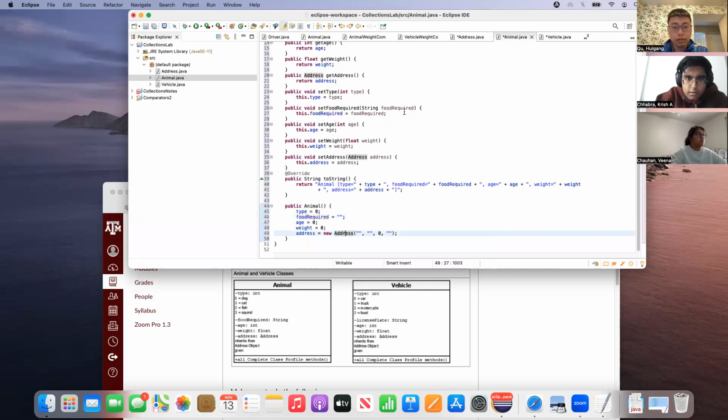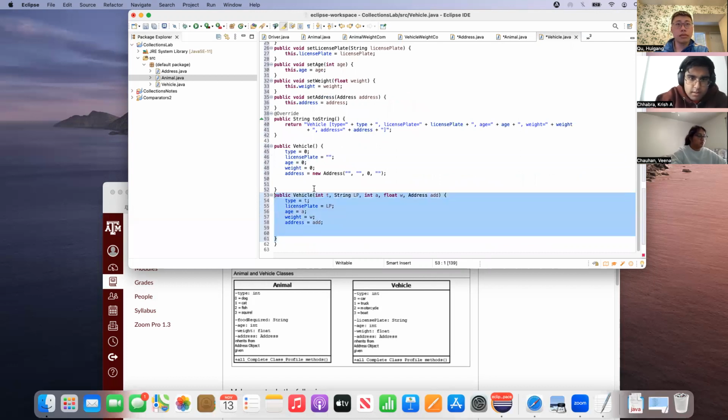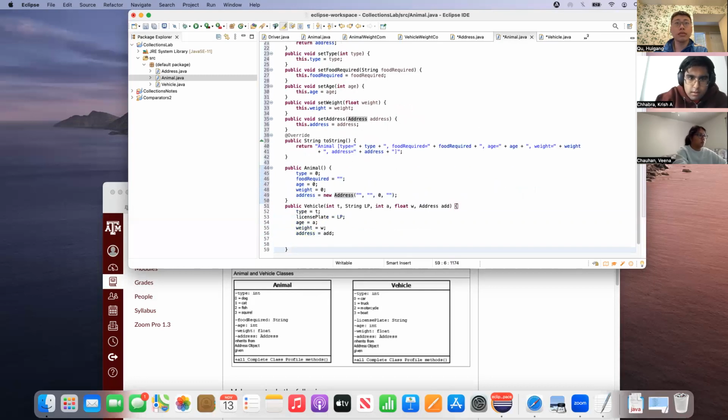Yeah, and then you can copy and paste that. Or actually, just copy and paste the vehicle one, and then change vehicle to animal. Change LP to FR. And then change license plate to food required. Yeah, like that.